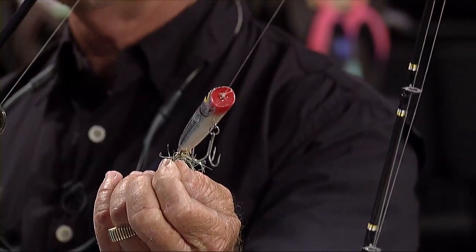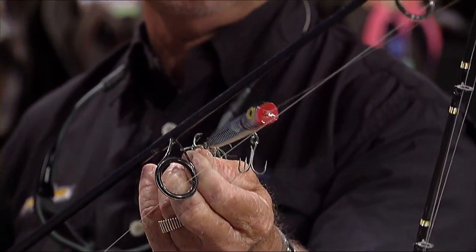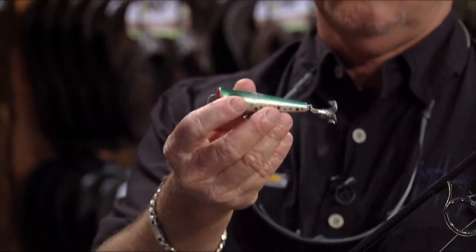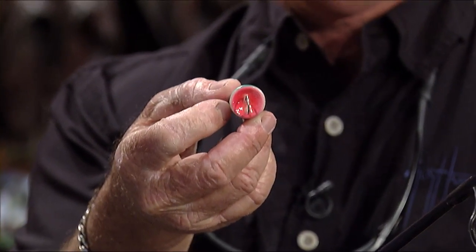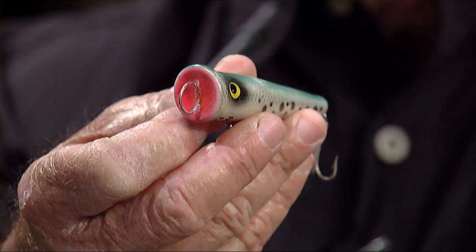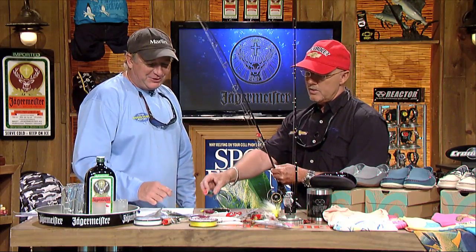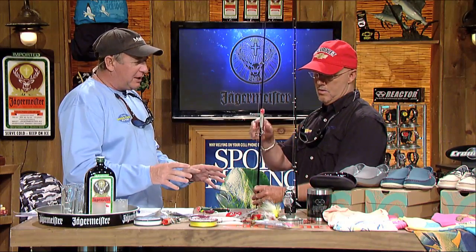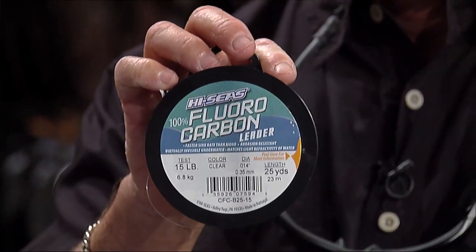You like making noise. I do, and not only that, this is a lure that I picked up in Australia. It's a Lee's lure, and it's got a huge cupped face on it. It's a barramundi lure, which is very similar to a snook, and I've caught quite a few fish on those. I try not to show those around too much. You keep secrets. But if you get a general bass rod, a 7-foot spinning rod with 20-pound braid and some 20-pound fluorocarbon, that's going to be your regular snook rod for nighttime fishing and whatnot.